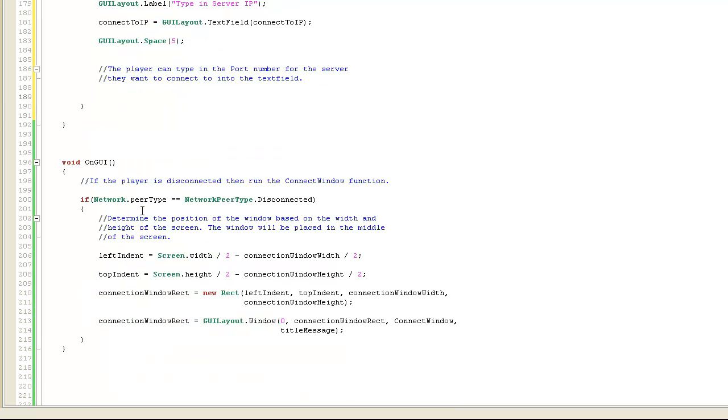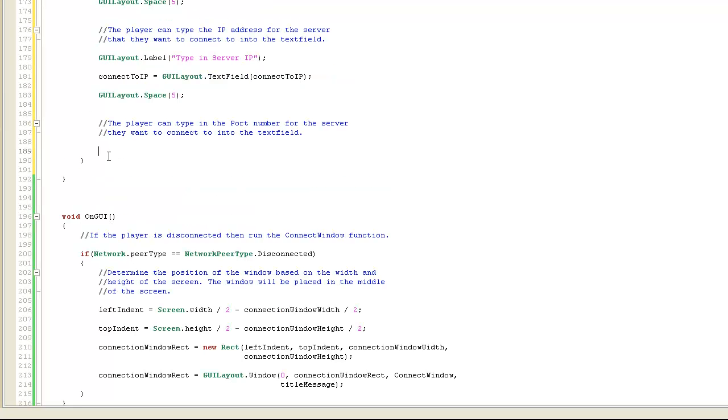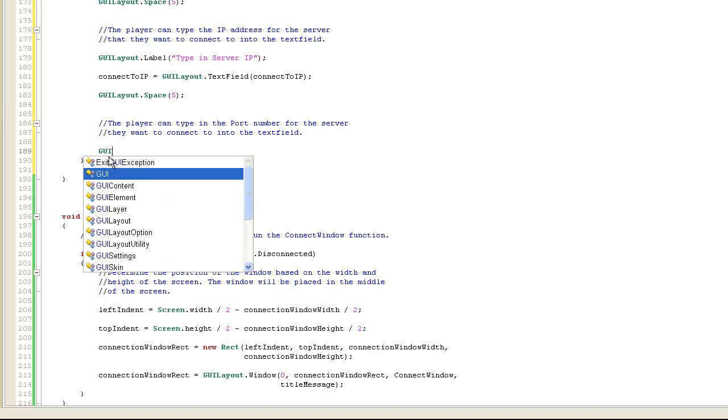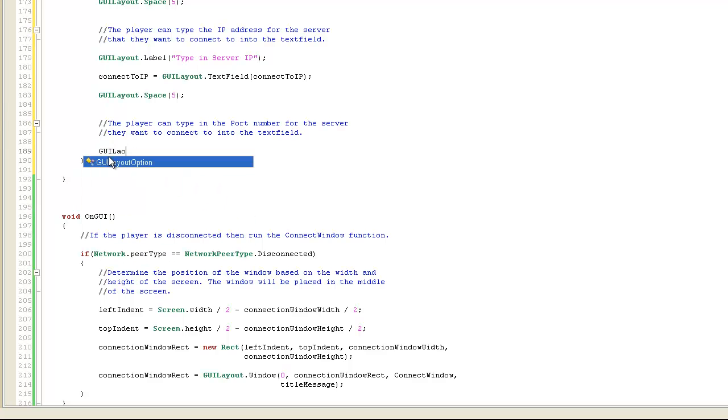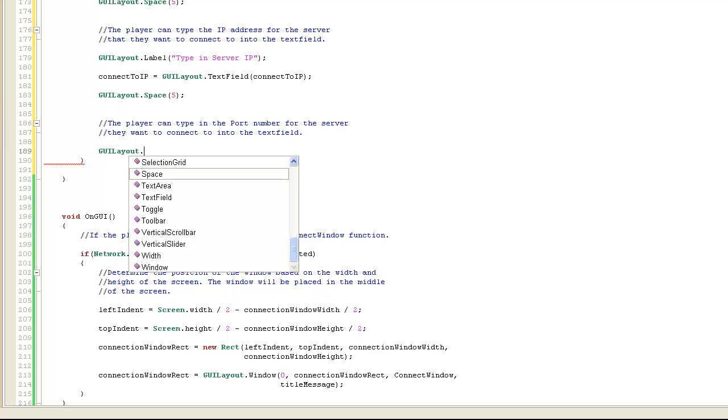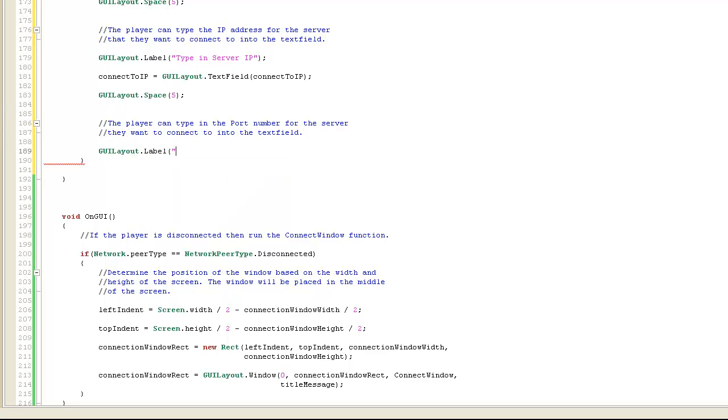I'll just scroll down a bit. Alright. So GUI layout dot label. Server port.